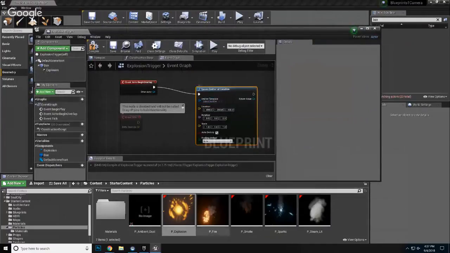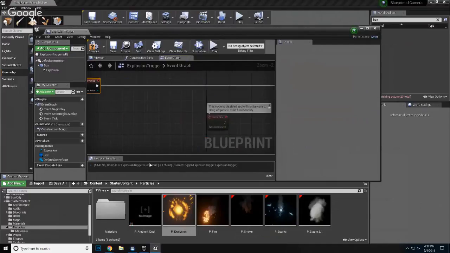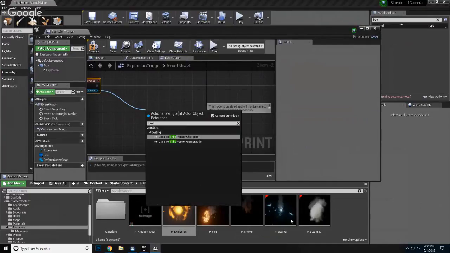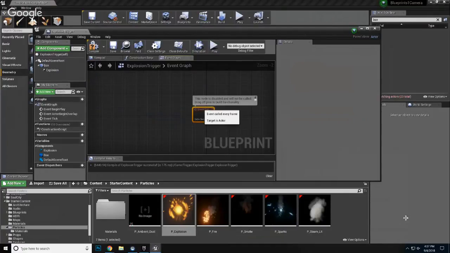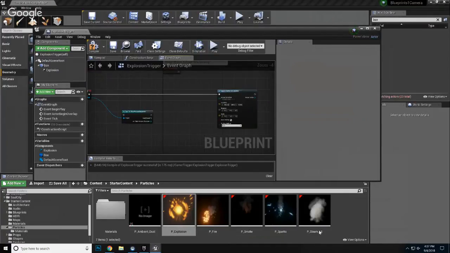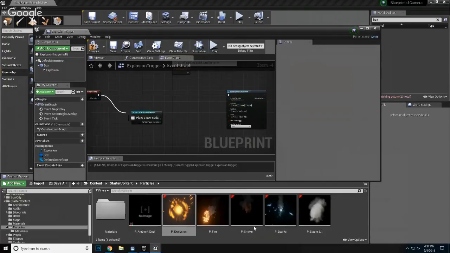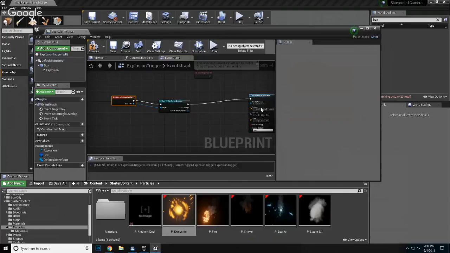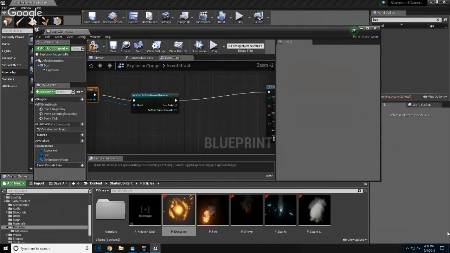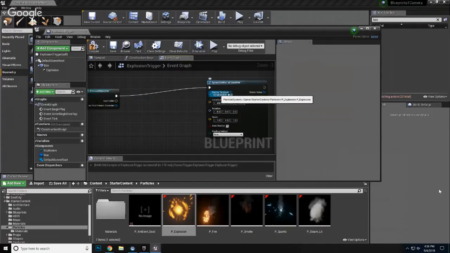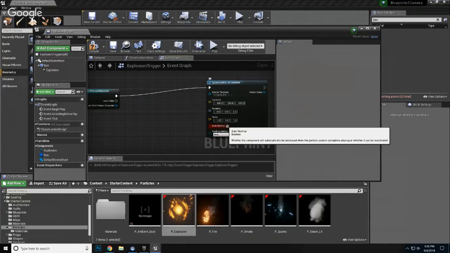The emitter template, we're going to just use the arrow again because I already have it selected. You can also choose from the list here. The other actor will be the cast to third person character. And we'll actually do it like this. Connect the event begin overlap for the blueprint that we have, then cast it to the third person character. And the emitter will be, this will be the emitter, that'll be the location, and it'll auto destroy itself, so it'll only play once.